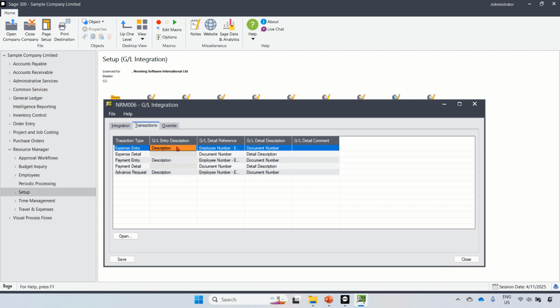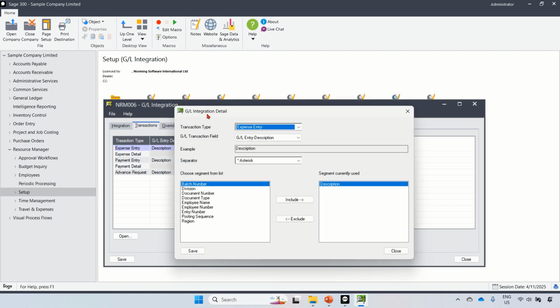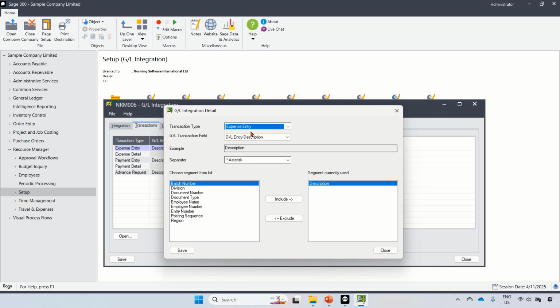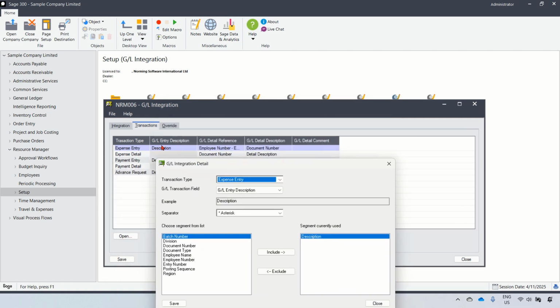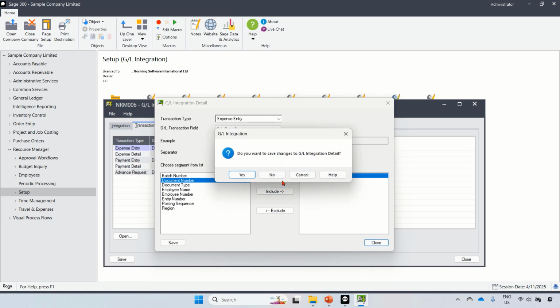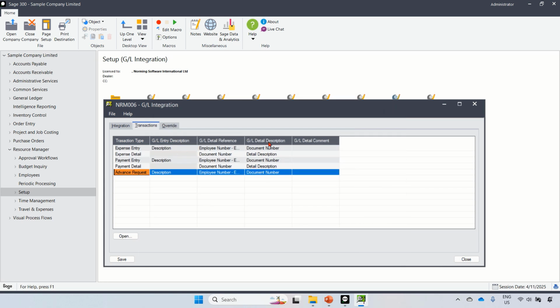You double click, and it brings up a new screen to set up what information to be shown for this field, so you can combine multiple types. Okay, we just leave it as default first.